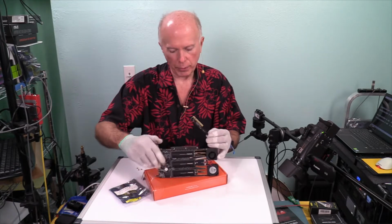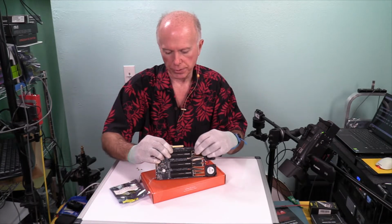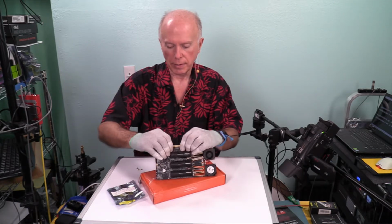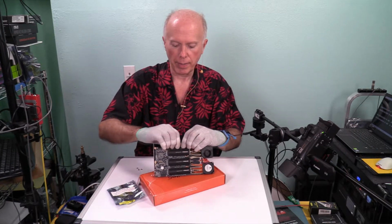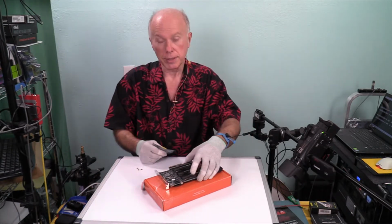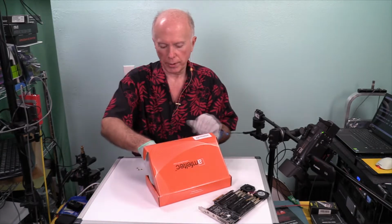Because if you got a motherboard, again to reiterate, with dedicated resources, just get a regular card. Now, one of you has already told me that he checked with Amfeltec and the price has gone up. It was a substantial product to purchase to start with. It's even more substantial now with the increase in price.